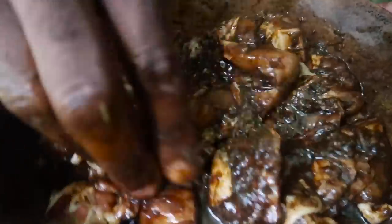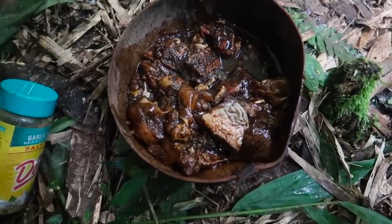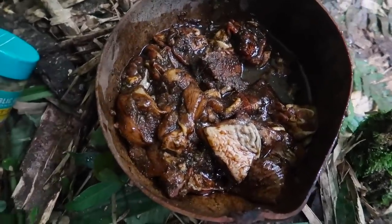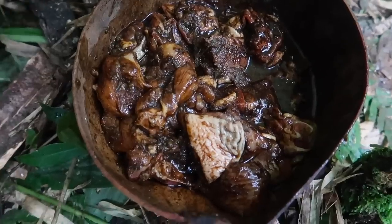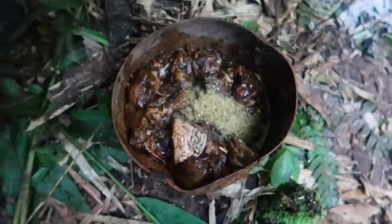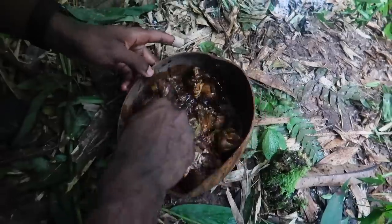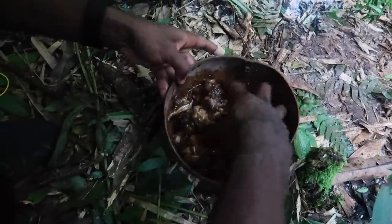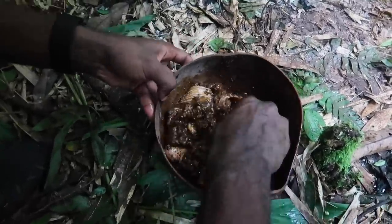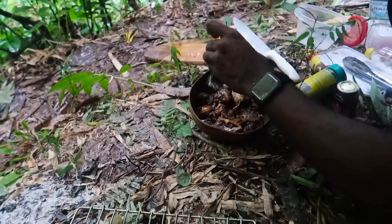Chicken seasoning to add. Now I'm gonna add a little bit of salt. Don't have any chicken seasoning, so I'm gonna add some salt. Salt is basically one of the fundamental seasonings there is, and then a little bit of Mrs. Dash. That also has some seasoning and some herbs as well. I cook with what I have. If I don't have something, I'll figure it out. Just gonna add a little bit more salt.